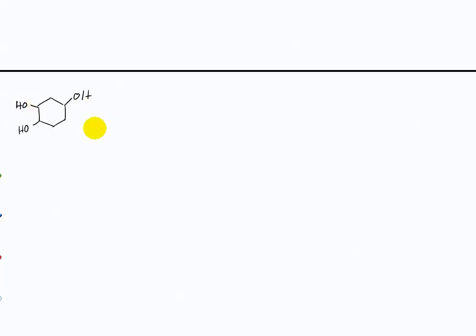Alright. Let's say you have a molecule like this and you want to do something with just this alcohol here, this one on the right. Let's say you want, I don't know, what are some fun things we do with alcohols? We could oxidize them. No, let's make an ether out of it, so a propyl ether. Let's say we want to make that molecule.